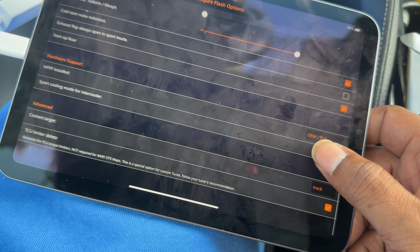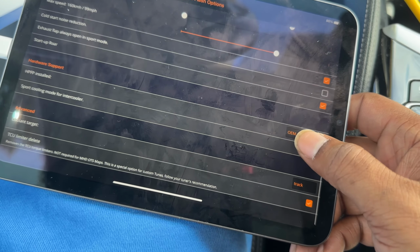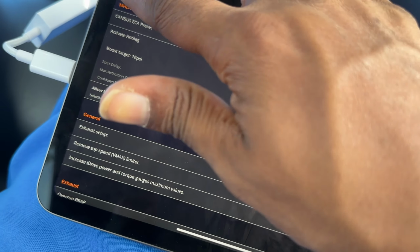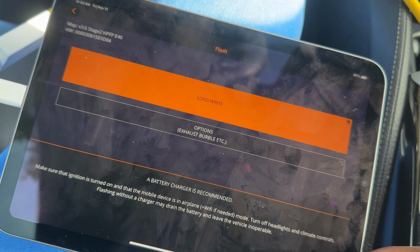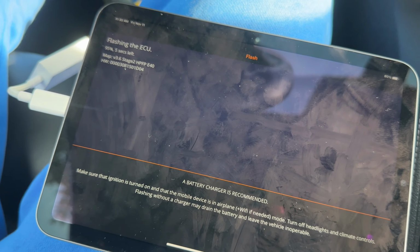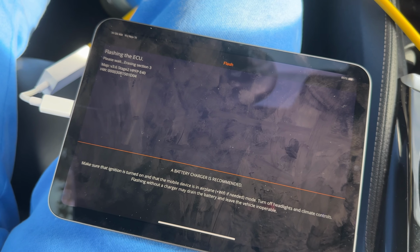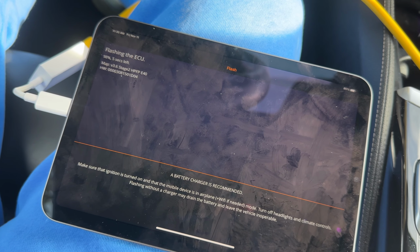So we're going to do the TCU limiter deletes. It's not required, but I do this as part of XHP as well, so we're going to do that. And then if we just go back here, this one's going to be a long write just because I changed a couple of settings, so we're going to let it long write and then come back. All right, so the tune's getting ready to finish up here. We're at 95% right now. It's going through section 3, so it should finish up in a second here.